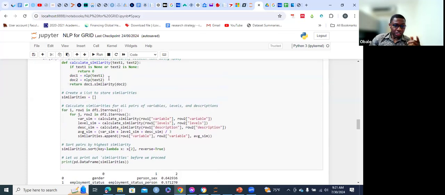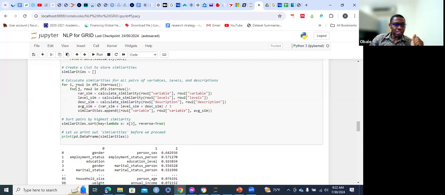So that's the function that has been written, and then we create an empty list that is going to store the similarities. And then here we calculate the similarities for all the pairs of variables as I already described. So this is the variable similarity. It will calculate similarity for variables, row 1, which is from dataset 1, and row 2, which is from dataset 2.